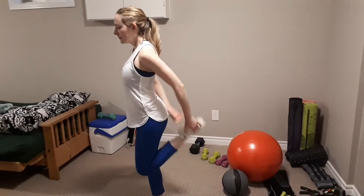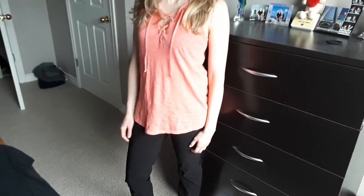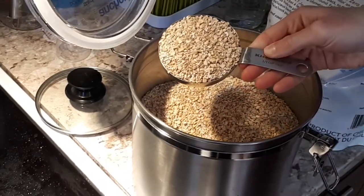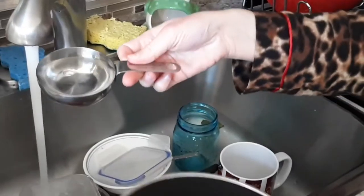After my workout I go to my room and get a change of clothes — this is what I'm wearing on this particular day. Then I go to the kitchen and make myself some oatmeal. I usually have half a cup of oatmeal and it doesn't take long at all, so it's ready before you know it.